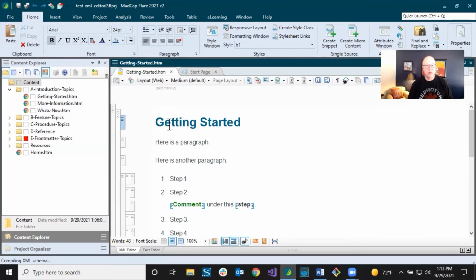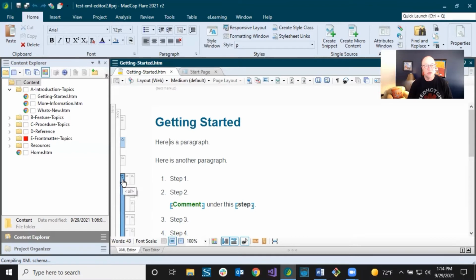Some of these are really easy to understand right away. You click in this one and you look over and that tag bar says H1. It's using an H1 style, which you can see up here in the home ribbon. That makes sense. First heading level. Click down here in the paragraph, look over to the left, P. Makes sense, paragraph.